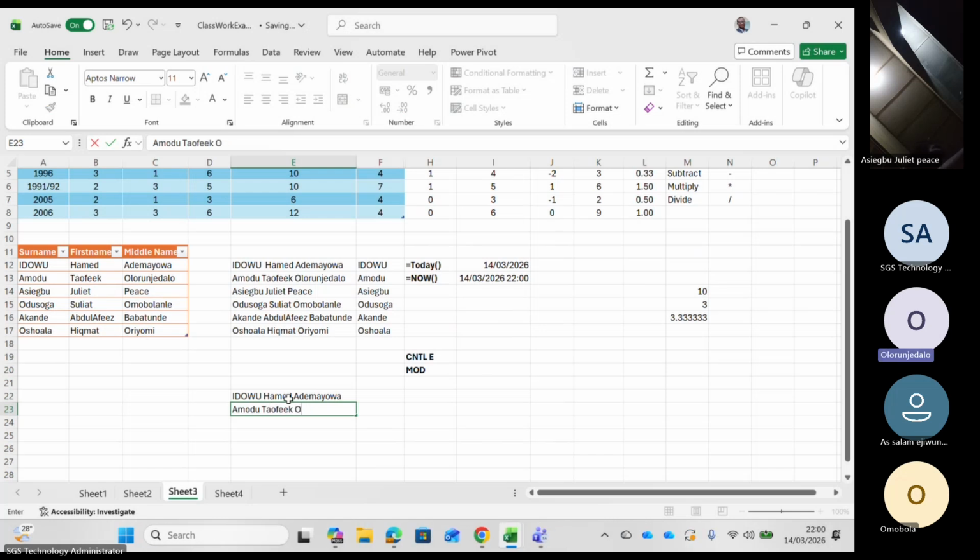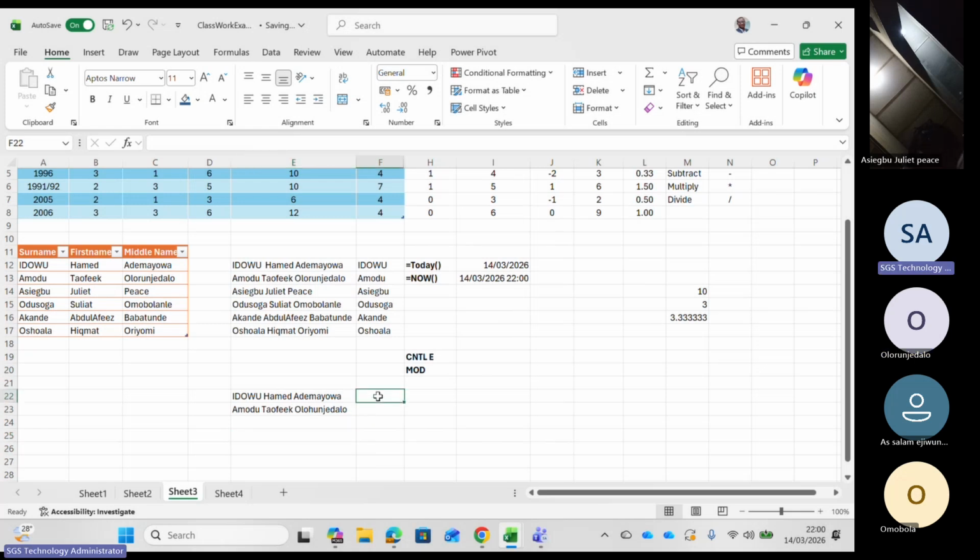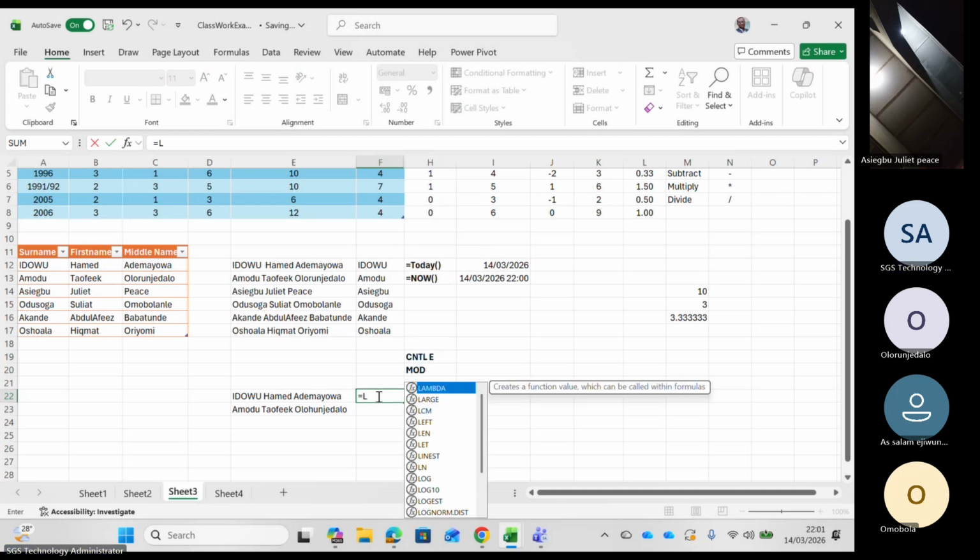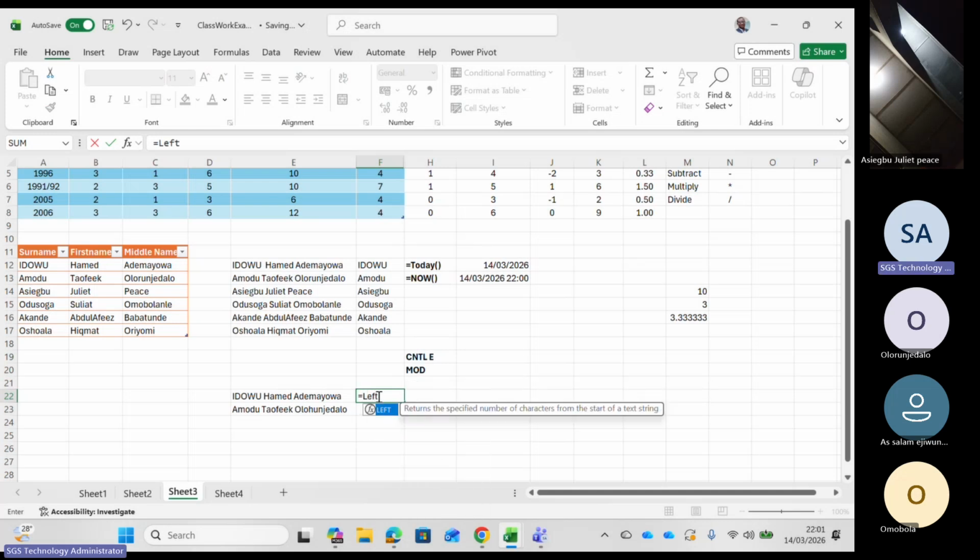I told you earlier, the easiest one is this function, Control E, I told you. That's the easiest one. But there is another one that uses the word LEFT.